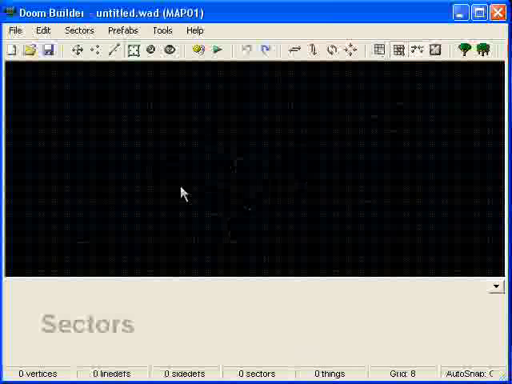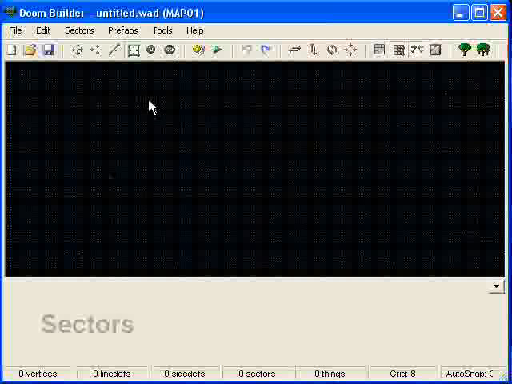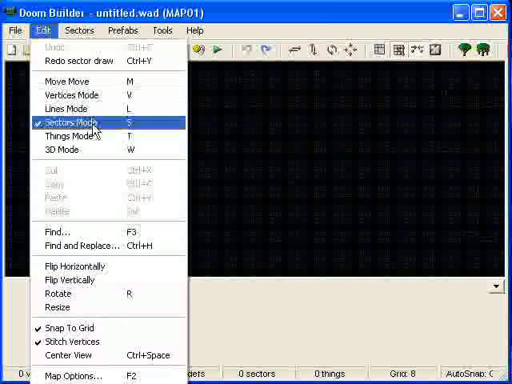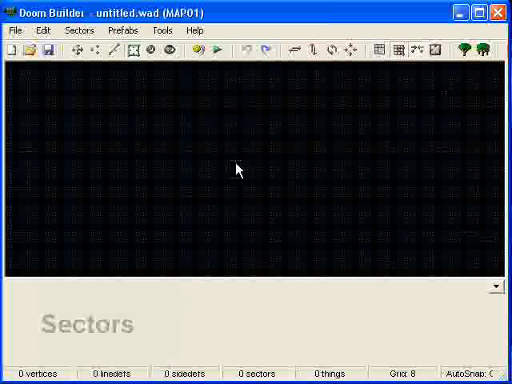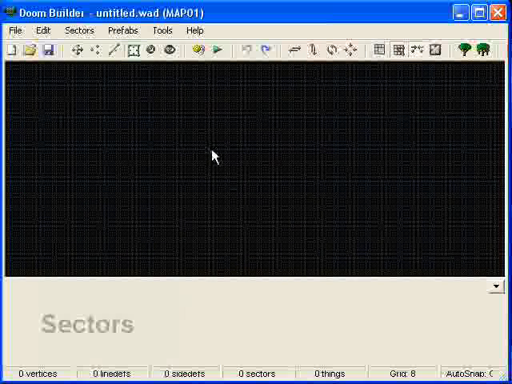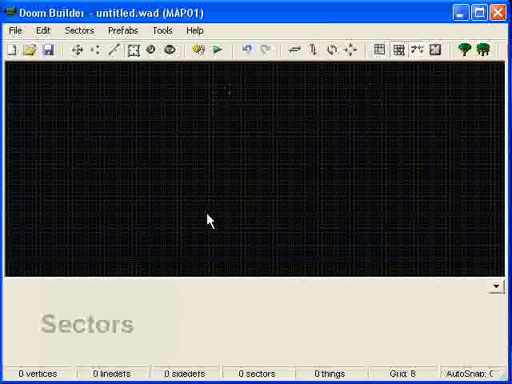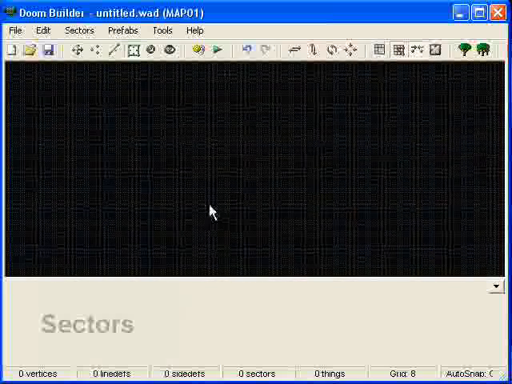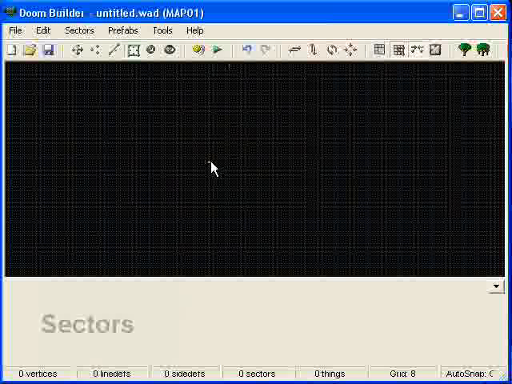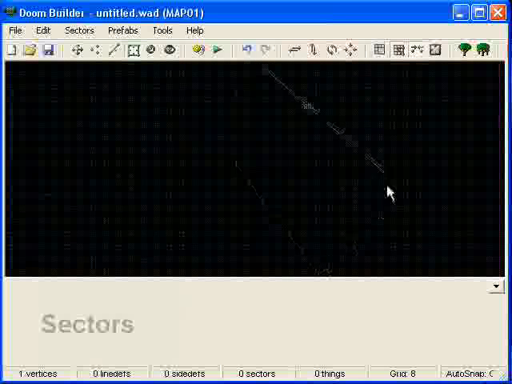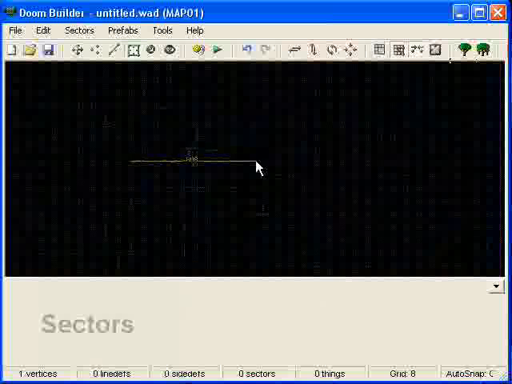So to do this, go ahead and make sure you're in sector mode. To do this, go to Edit, select Sector Mode, or press S. Once that's done, press your Insert key, and you'll get this dragging dot. From there, click anywhere on the grid, preferably an intersection point, because when you get to aligning floors, it really helps to have this aligned with the grid properly.